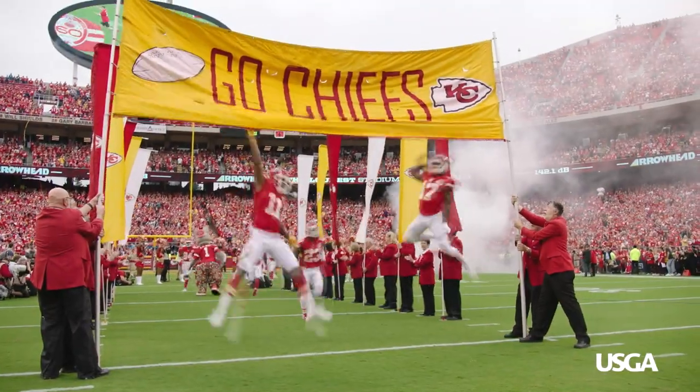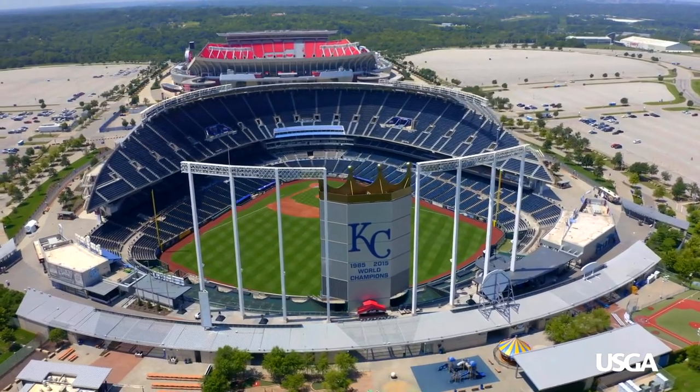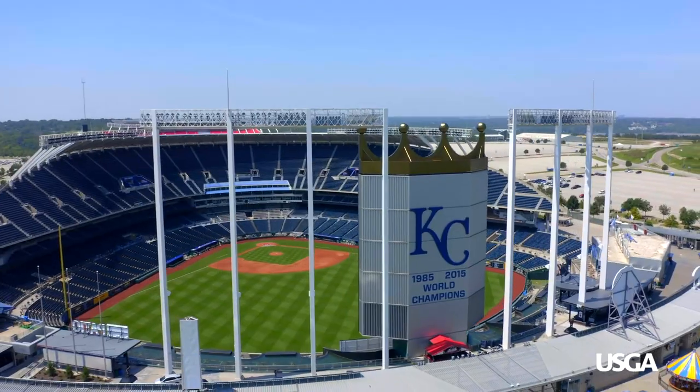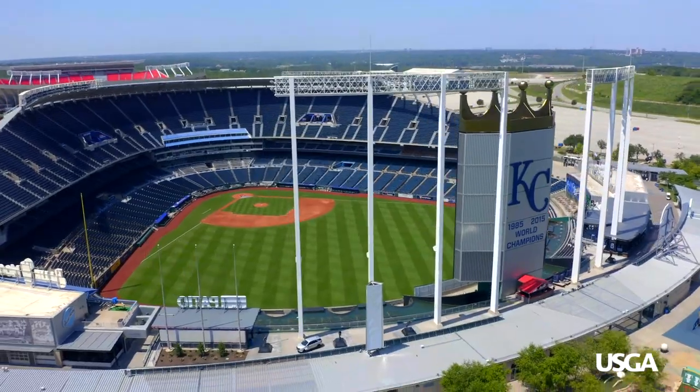The first thing for me is a good, safe playing surface. If it looks pretty, then that's great. If there are times it doesn't but it's a good, safe field, then obviously that's the biggest goal. I'm proud of the whole thing — I'm proud of the whole stadium. We have our thumbprint on this game every day. We want the fans to walk in, we want the wives to nudge their husbands and say, why doesn't our yard look like that? And then we want the field to become a backdrop, kind of like a good umpire — you know he's out there, but he doesn't come into play. That's what we want the field to do.